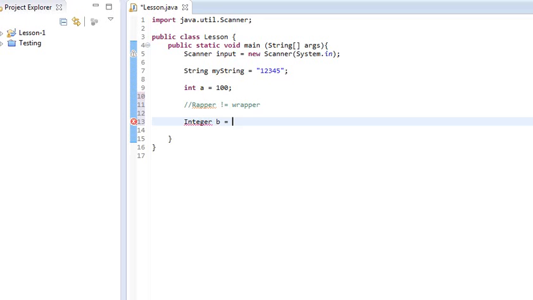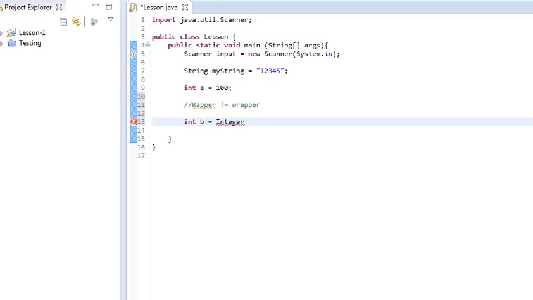Actually, let's just jump straight into what I was about to do. Let's make it an int. We can set it as an Integer, but we don't need to, so let's just keep it as an int, and we'll do int b equals Integer.parseInt.